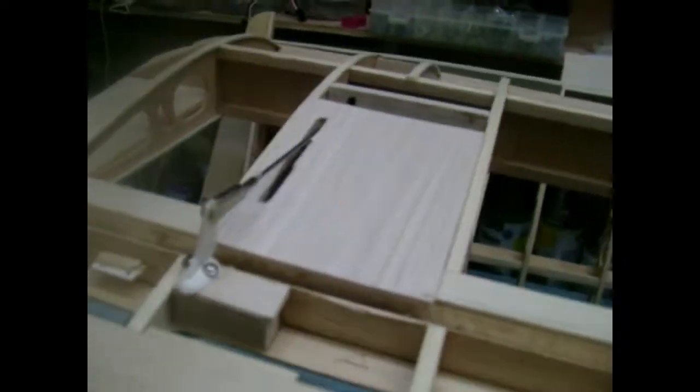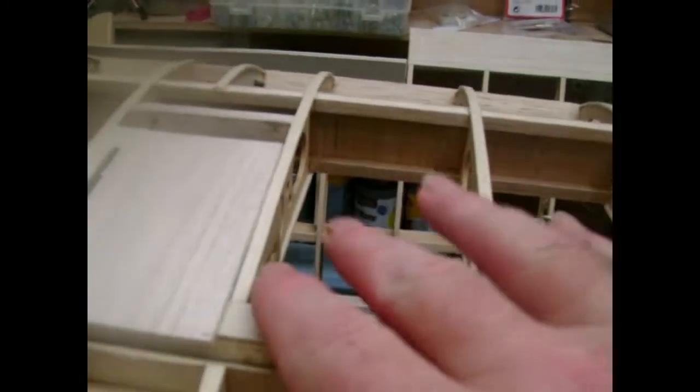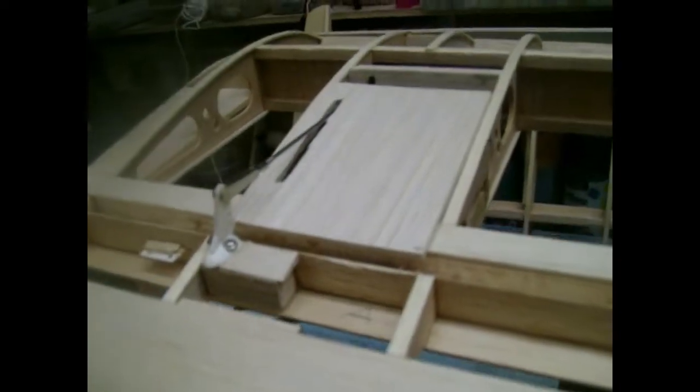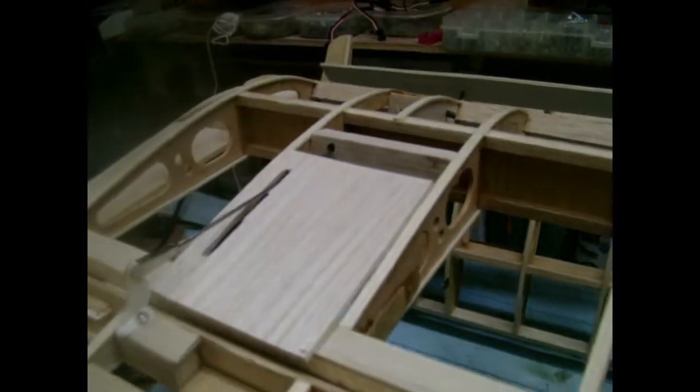On the bottom wing, it doesn't really matter because your servo's going to look the part for the wire that sticks out. But if you've put your servo tray there instead of there, well, it's fair enough. So you might have to make a dummy one underneath, but I wouldn't go to that effort if I was you, because it will look just as good, and nobody's going to inspect it. But that's how you go about that.